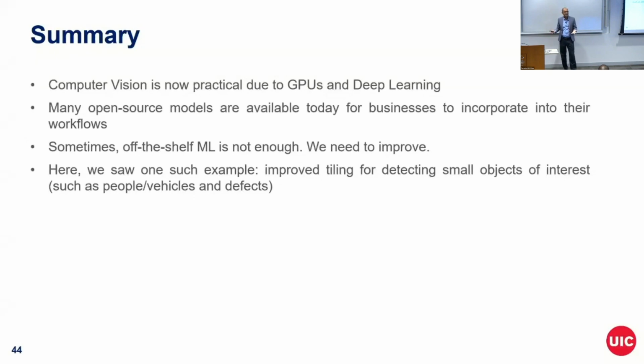So a very simple naive idea is to tile, which is just to focus on region by region. Because if you only focus on a small region, the small objects will look bigger. Obviously, that's not a bulletproof solution, because once you zoom in, maybe the small objects look very bad, and so you can't really identify that that's the object of interest. There are obviously some limits to the trick that I showed, but you're not touching anything. For you, the analytics tool is still a black box in my application.